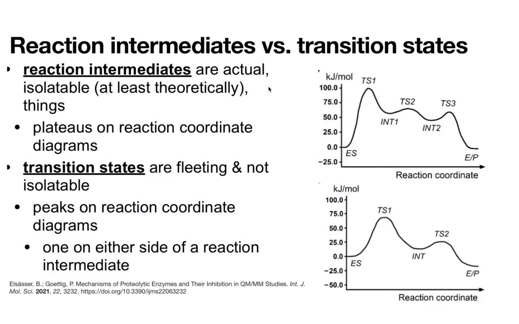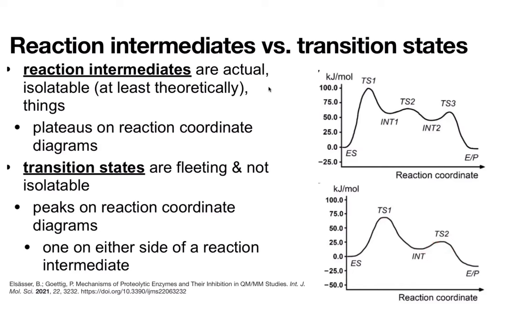So you're always going to have a transition state on either side of your intermediate. Because remember, to get from one form to another, to get from that point when you're stuck on the scissors, say, to that point when you've released things, you're going to have to actually change. You're going to have to release things. You're going to have to break something. And so you're going to have a transition state to get to the next point. This could be to get back to the substrate. This could be to go forward to the product, but there's always going to be this hump. So you're going to have a transition state on either side of your intermediate.